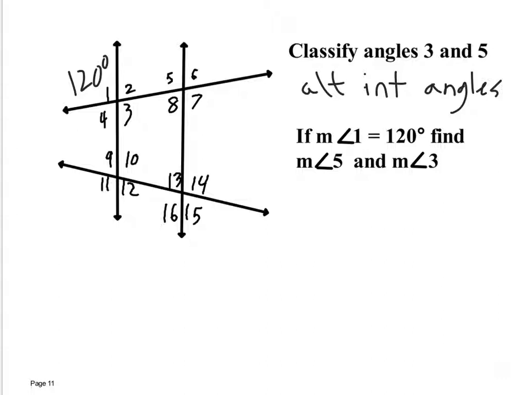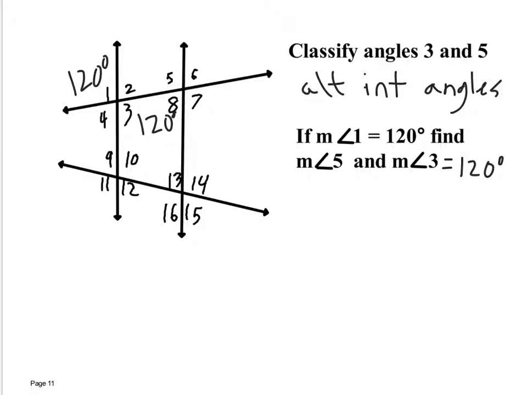You said it's 120. Why do you say it's 120? What's the relationship of the 5 relationships we talked about? Which one describes 1 and 3? They are vertical angles. You can see that in the picture when we talked about vertical angles. They're on opposite sides, and they're equal to each other. So the measure of angle 3 has to be 120 because of the vertical angle relationship.